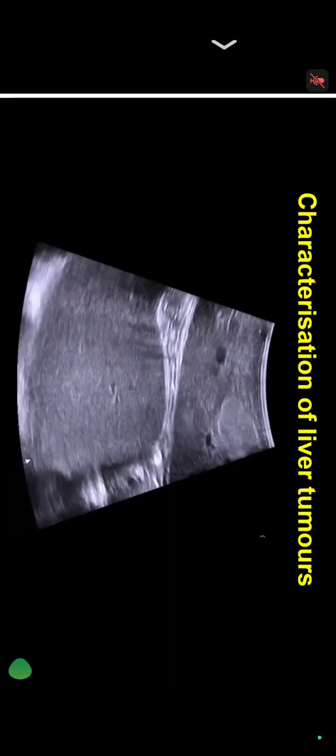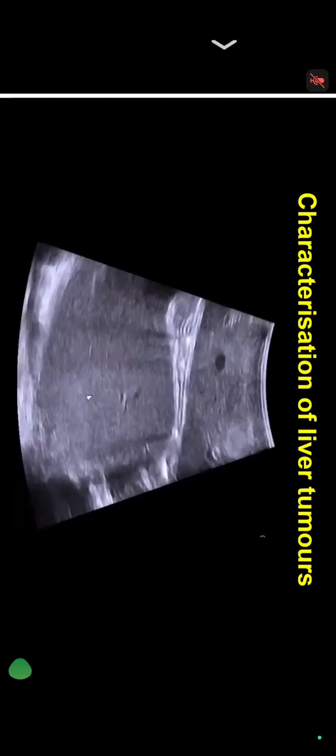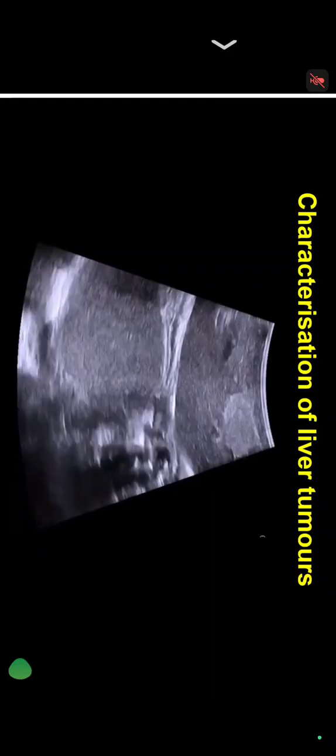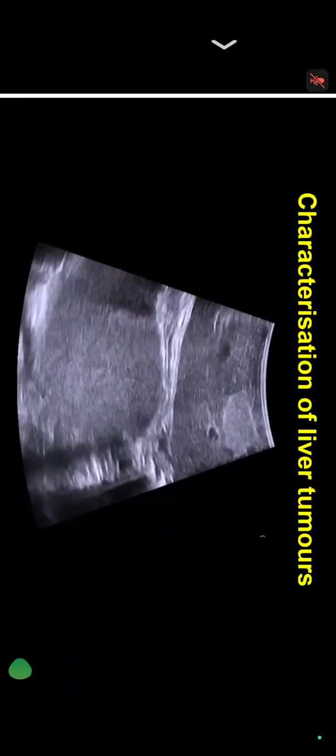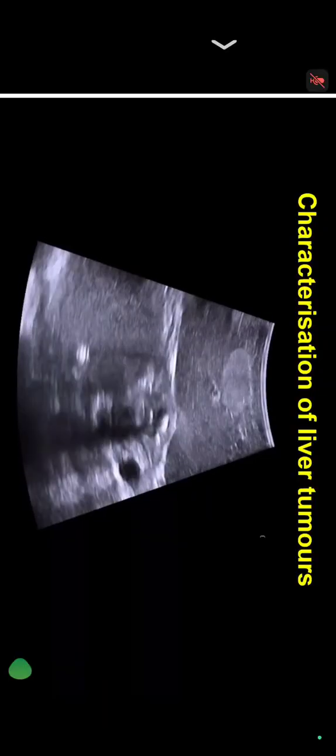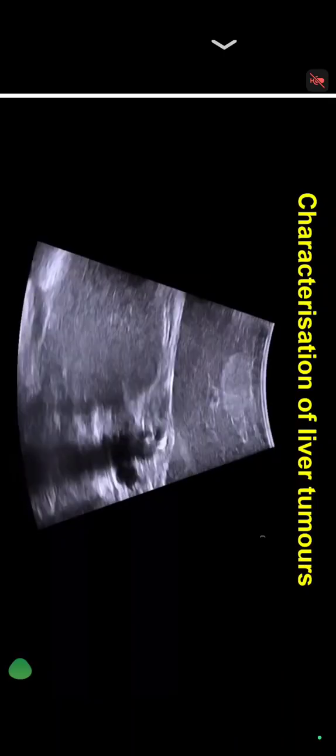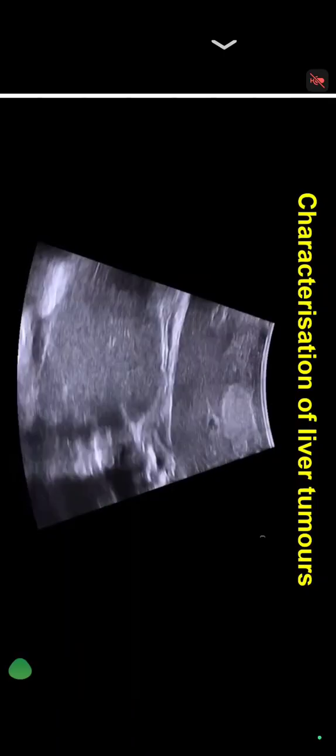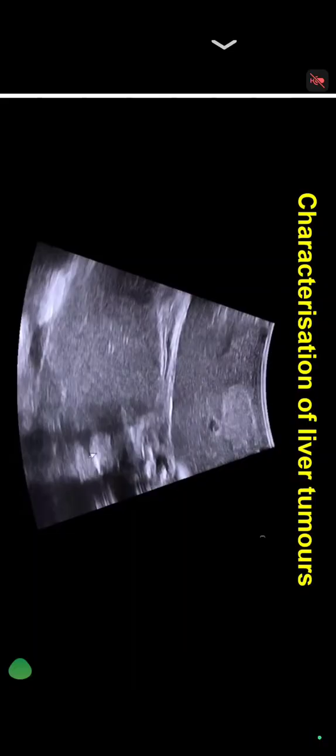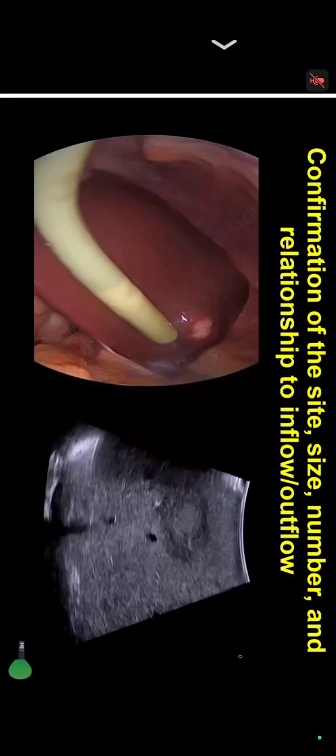So it's important to use ultrasound scan to characterize. But you shouldn't be doing this because pre-op imaging should have given you that information. But sometimes even MRI can overcall or undercall the hemangiomas. So it's important for you to do the ultrasound scan. Sometimes you can have hemangiomas and tumors together, so you need to know how to differentiate both of them. So it's important to understand the characterization of the liver tumors on ultrasound scan. The other reason I use it is to confirm the size, site, and the number in relation to the inflow and outflow. I showed you this picture, and I mentioned the tip of the tumor bug phenomena.